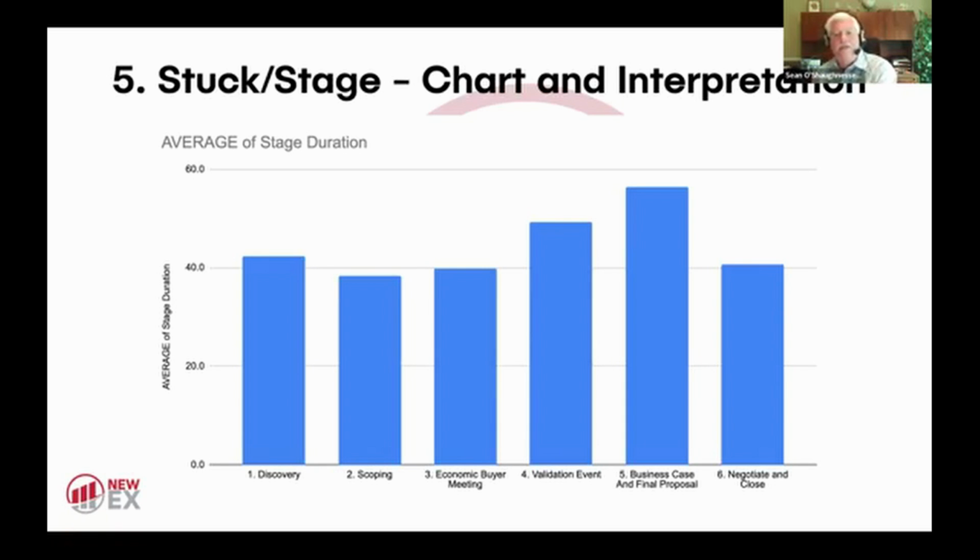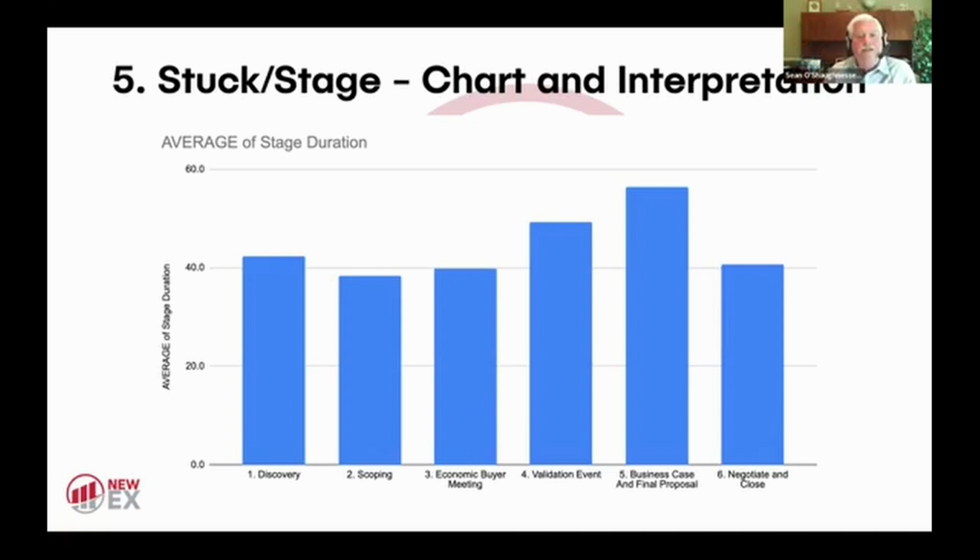By just looking at this, I would say that you have a sales cycle that's roughly 240 days long, right? Maybe a little bit longer, because I got an average of 40 just about in every one, and a little bit longer in validation and final business case. And 6 stages in my process. So I would say about a 240-day sales cycle, and that's fine, because that's just how this business is operating. That's perfectly fine. But how do we improve it?